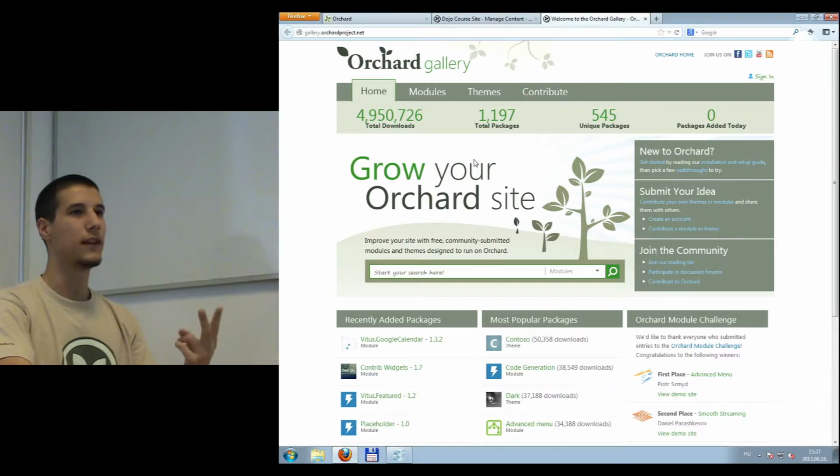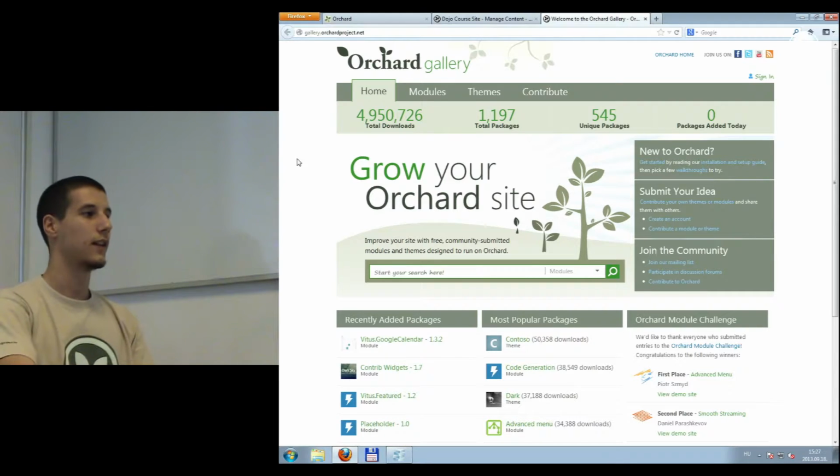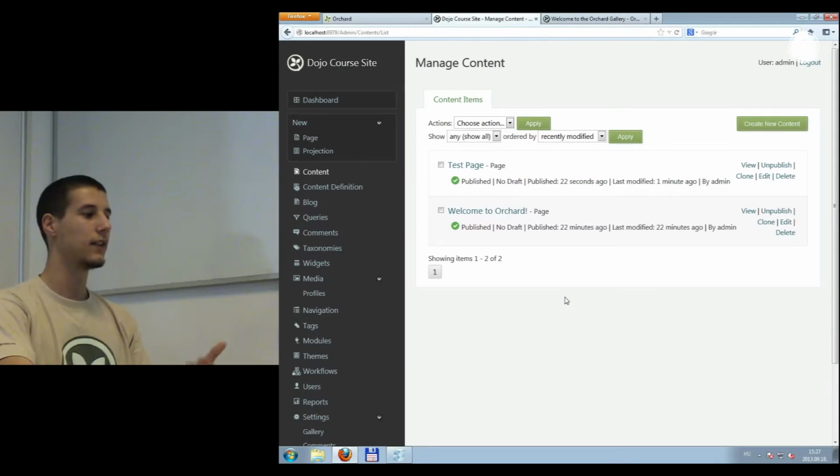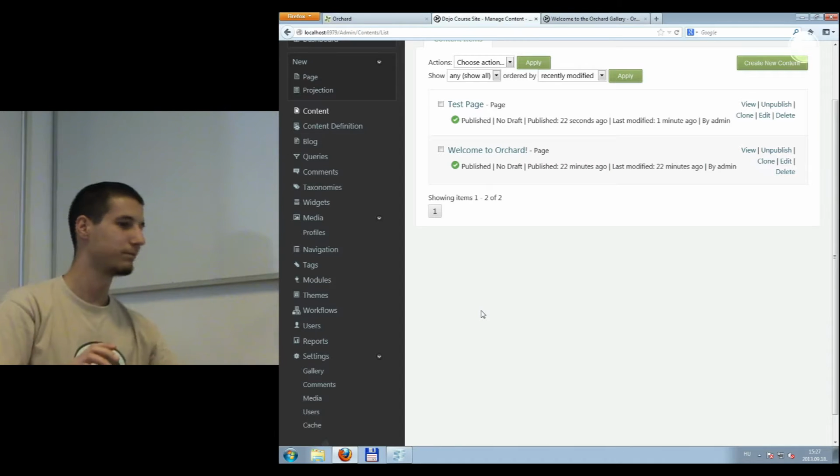So we have two main categories here. One of them is modules, the other one is themes. So basically, a module is a set of functionality you want to code. A theme is really the skin, or the look and feel, of your website. And of course, the handling of modules and themes is a basic feature, and they are enabled by default. So let's see how they work.